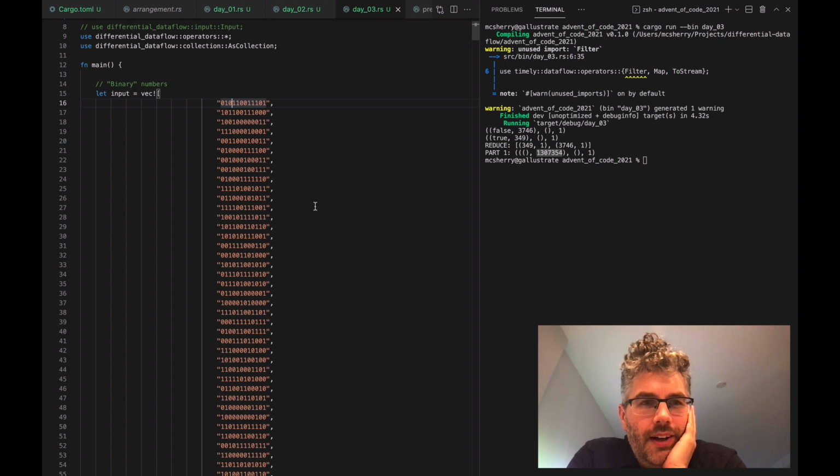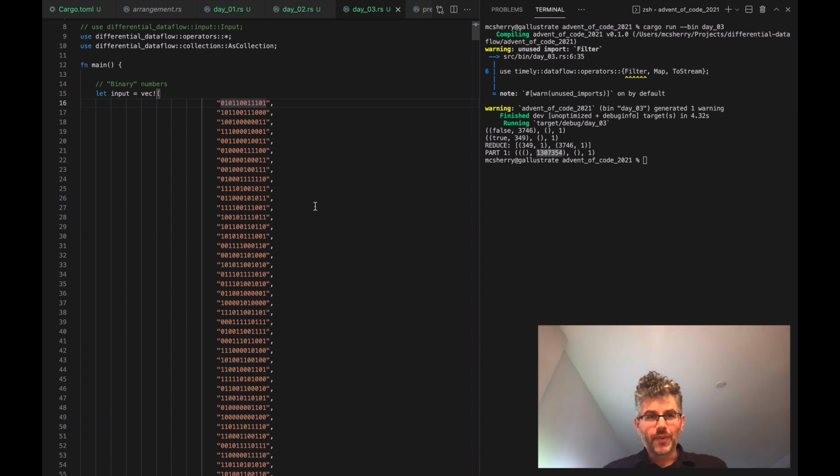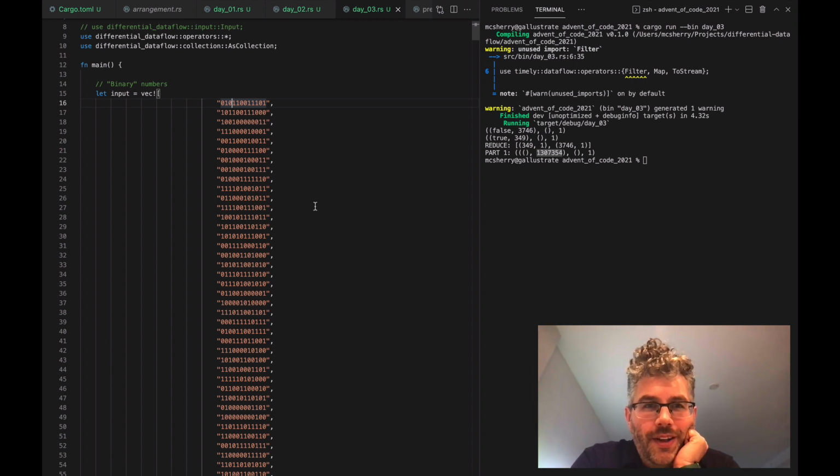Now, I'm trying to think of a good way to do that part efficiently. So the goal here, the trick, is: can we look at as little data as possible for each of the decisions that we need to make? I'm not sure how to do this off the top of my head. I'm going to think about it a little bit. It seems like a good time for a break anyhow. Y'all are welcome, obviously, to think about it as well.